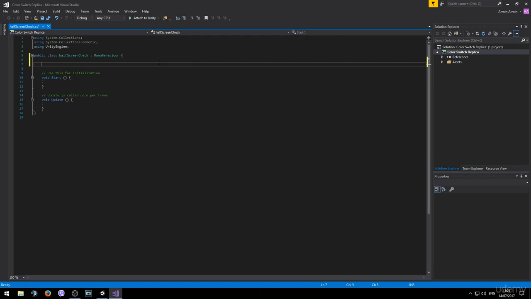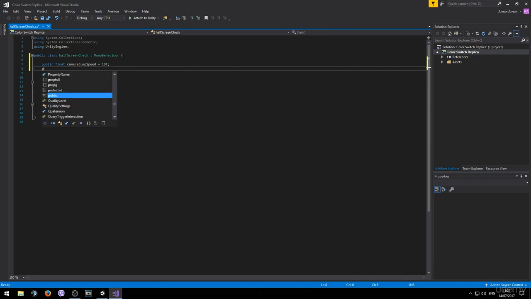We will introduce two new variables. The first one is going to be public float, and we can name it camera jump speed. Set it to 19 for now. After that we want a private variable of the type rigidBody2D.